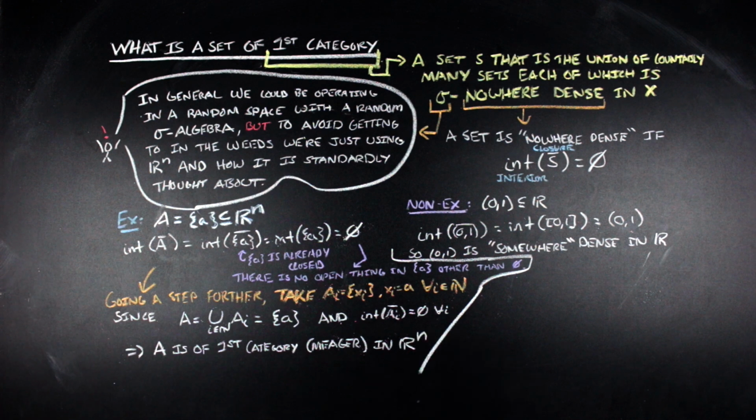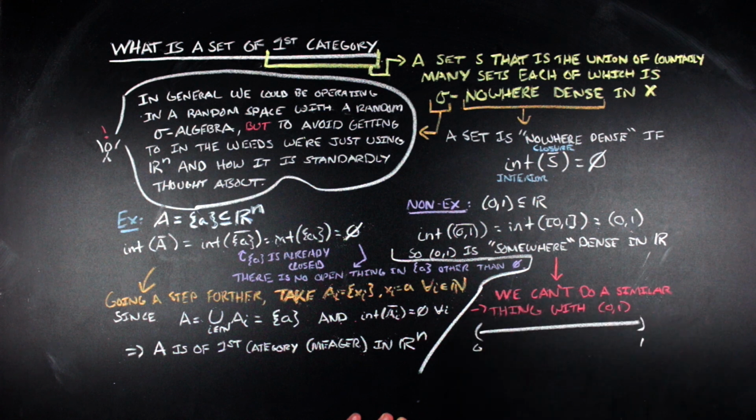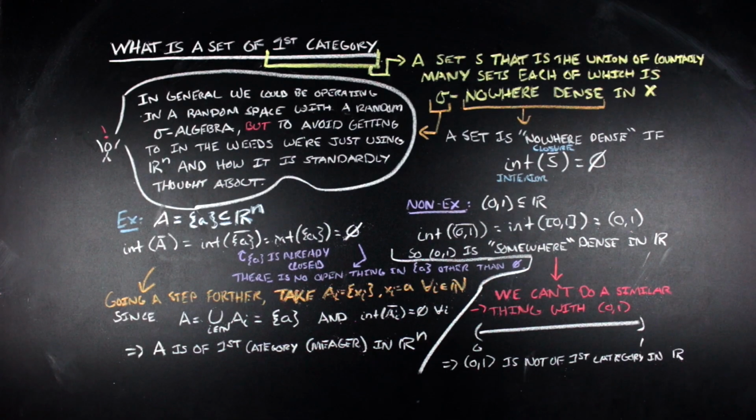Rn. So one thing to note here is that the open interval from 0 to 1 doesn't work like this singleton example at all. You can't break it up into countably many nowhere dense sets. And I would go into that a little bit more, it's just I'm not super focused on the large examples. I'm trying to focus on the small ones, and so I'm just going to keep going.